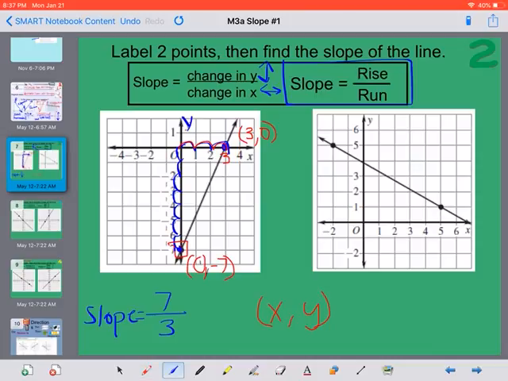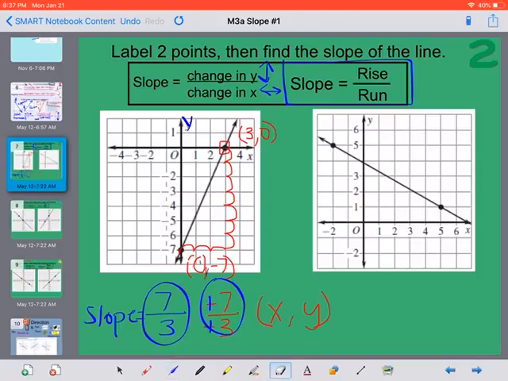So I always like to start on the left so we can go up and down first. If you started on the right side and went up and down first, that's fine, but going down is negative: -1, -2, -3, -4, -5, -6, -7. And going to the left on a number line, negative numbers are to the left: -1, -2, -3. So two negatives make a positive. You still get the same positive 7/3 for a slope. You just won't have to deal with the negatives if you always start with the point that's furthest to the left.